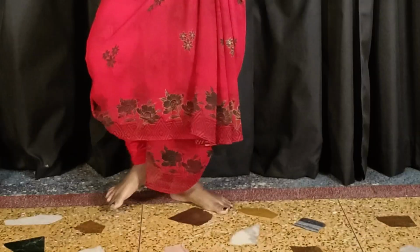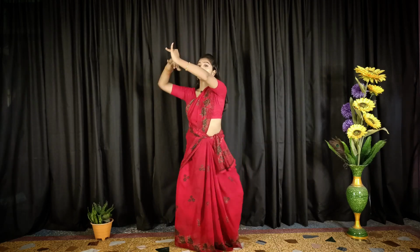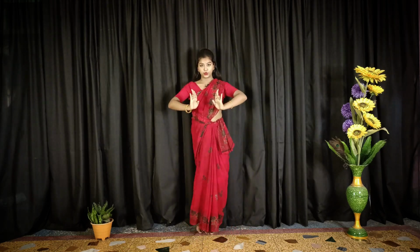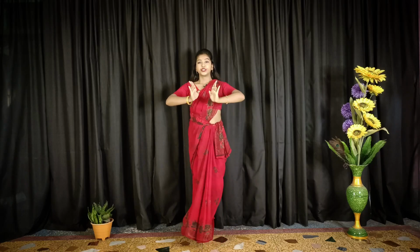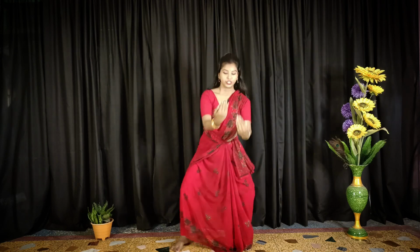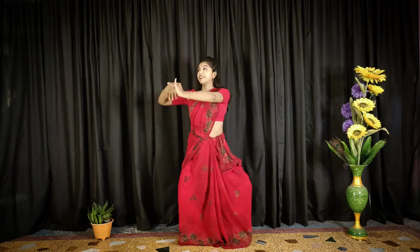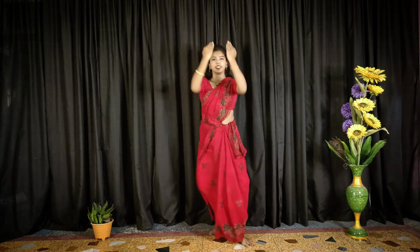So let's go with the footwork. It will be Takadimi, Girivara Vindha Sirodhini Vasini. Right leg comes up. Vishnu, your foot will. Vishnu Vilasini Jishnu Nutte. So this time we'll go fast. Girivara Vindha Sirodhini Vasini Vishnu Vilasini Jishnu Nutte.